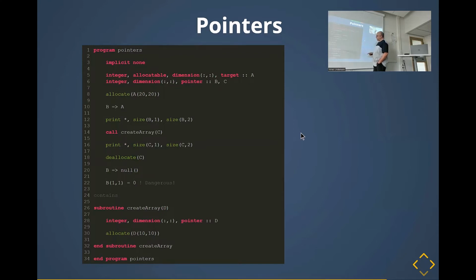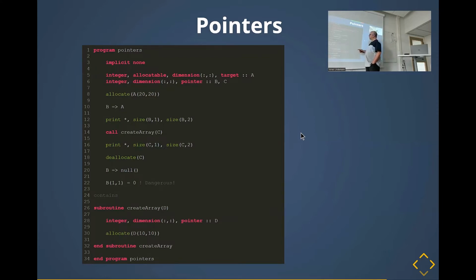Then here I have a create array function, with a dimension, pointer D. And then I allocate inside here. Because there's a pointer here, the reference you put in to create array will actually be assigned. The C will point to this array.